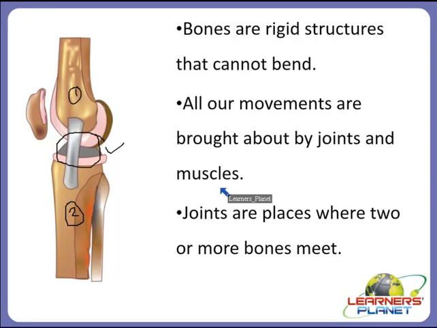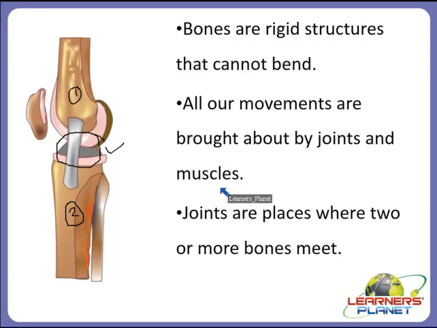Remember, when one of the muscles contracts, the bone is pulled in its direction and the other muscle relaxes. And next what happens? The relaxed muscle now contracts and pulls the bone back to its original position while the first muscle relaxes. So in this way, the muscles and joints make the movements of the bones possible, right?